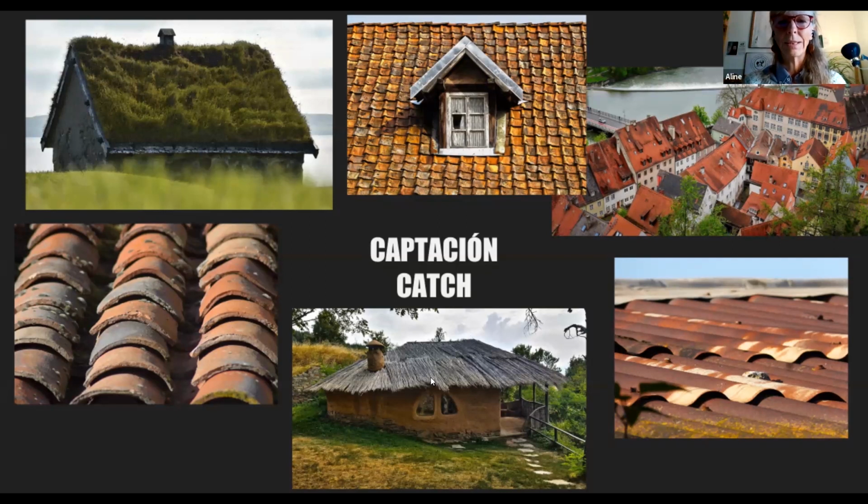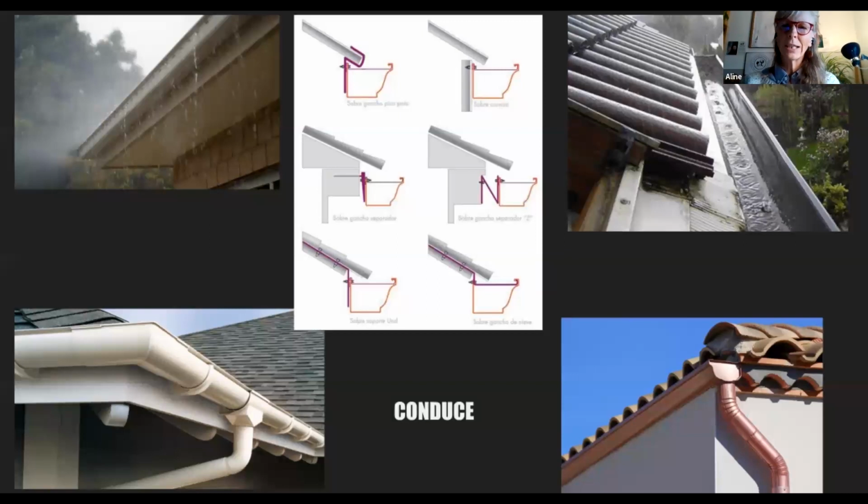This natural fiber is not going to be the best quality for water catching either. Even the Arab tiles have like a 10% loss, as they say, before they really fill up and all the pores are filled with water, and the water can start running into any tank. So the quality of our catchment system will make the quality of our final water. So we were talking about the watershed and how the pattern comes down to our homes as well. We've got catchment, now we're conducting it. So we want it to go into a tank.